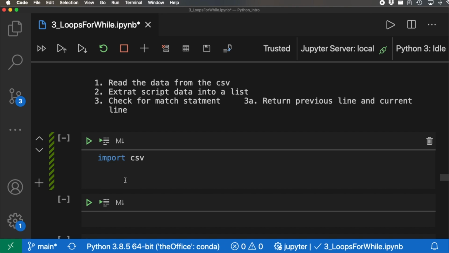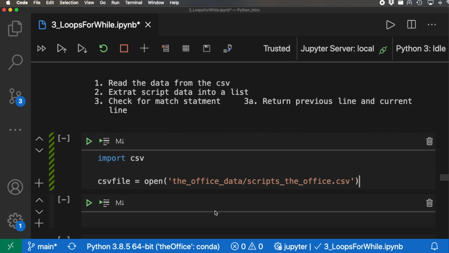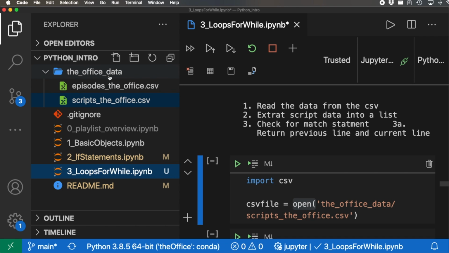From there, we want to open the CSV. I'm just going to paste this right here, but we're going to use the Python built-in function open, and we're going to specify it's within the directory. So I have the office data / scripts the office.csv.